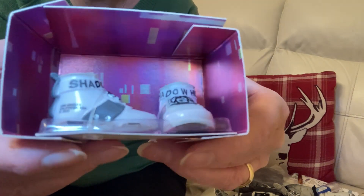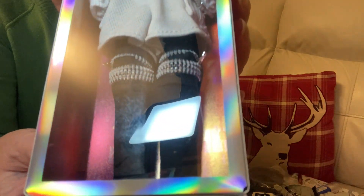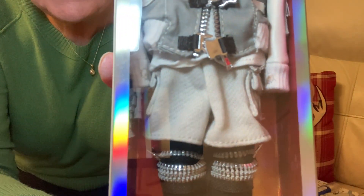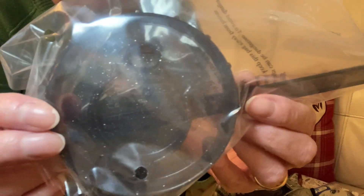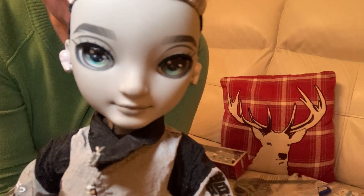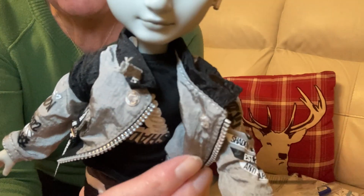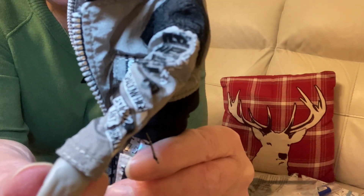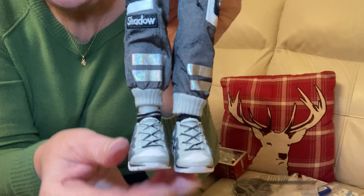So there's his trainers. I'm going to keep them in the box until I put his other outfit on. Those are his trousers, look. And it looks like he's got a pair of shorts. And then he's got that amazing jacket. I've also got the stand which is black and glitter. Look at that face. He's got his earpieces in. His jacket was done up with a press stud, so I've opened that. And that's his shirt inside. The details on the sleeves are awesome. Them are his trousers — he's got reflective fur tape there. And then them are his boots.